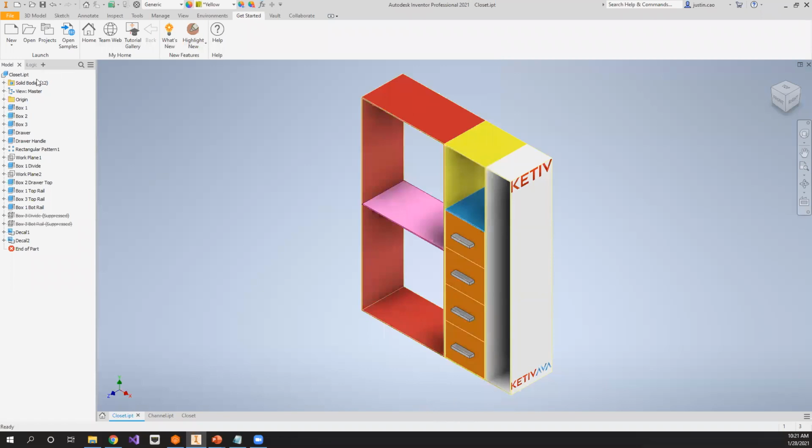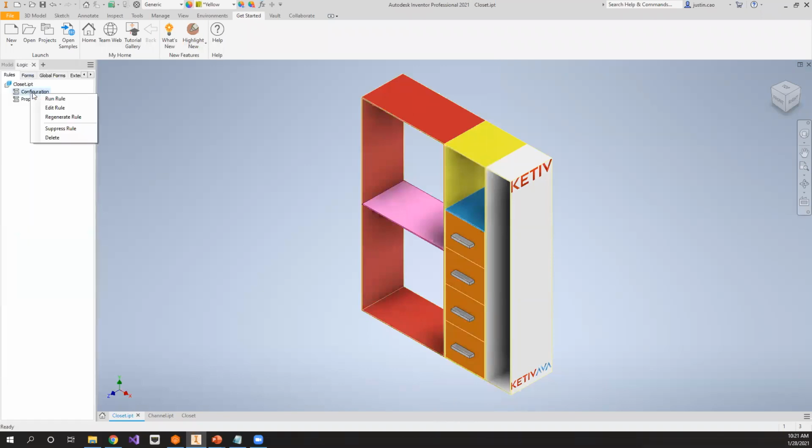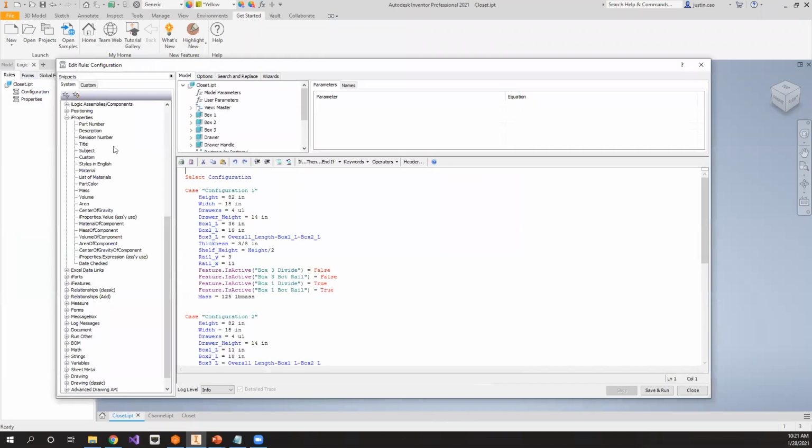Yep. So now if I jump back to my iLogic under configurations, we're going to make some changes there. For configuration 1, since it's the cheaper material, we're going to say series equals synthetic material or something.